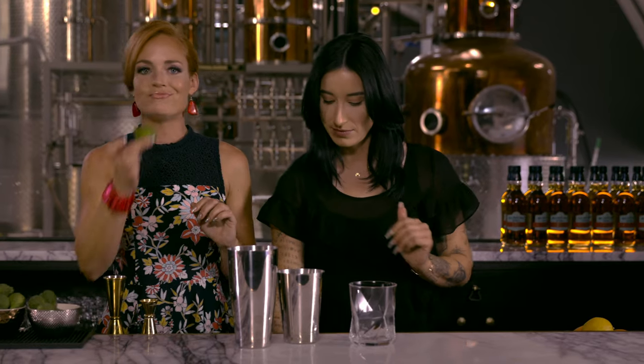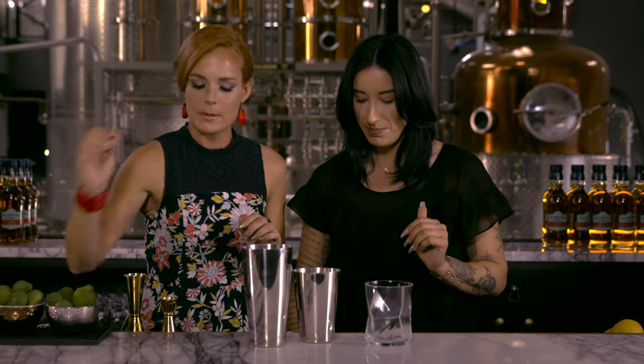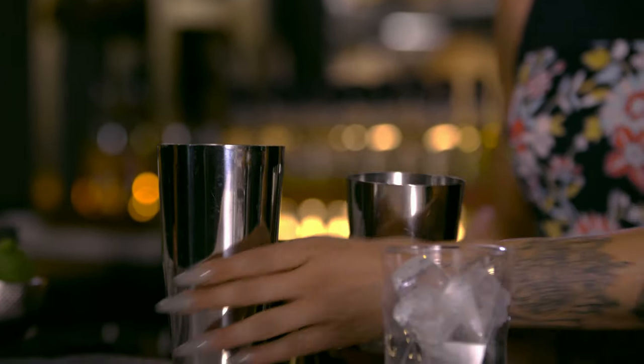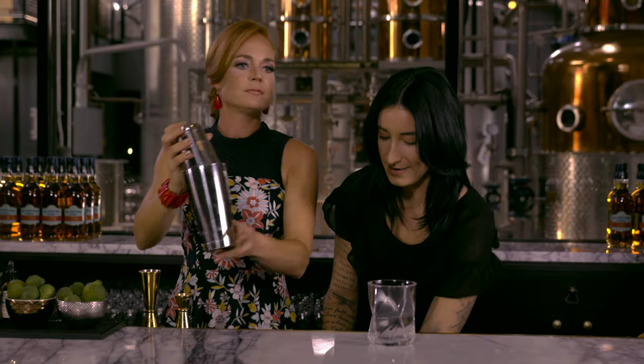Because it's going to be topped with soda water, we don't want to over dilute it. So we're only going to put 4 of the cubes in the tin. Okay. And you're going to shake the hell out of it. Okay. Yep.